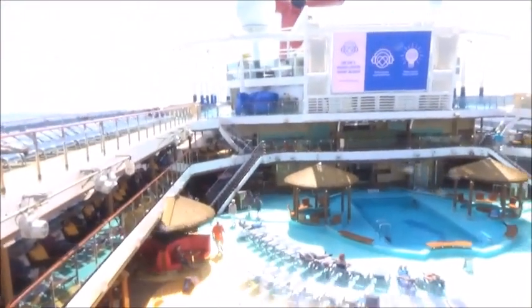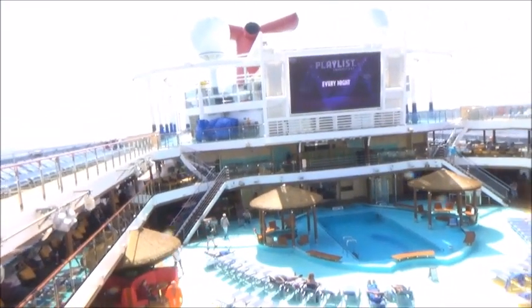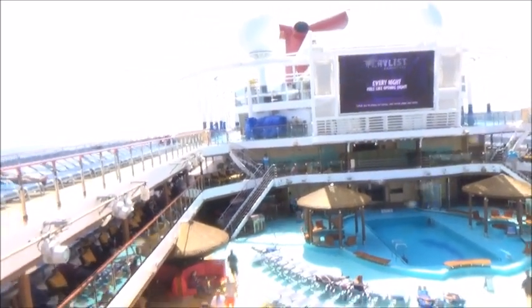Alright, there's also a splash zone here for the kids and the kid at heart. We've actually done these slides and they're pretty cool. Lots and lots of fun. Nice and bright and colorful, attracts big children. And then on this side we have what they call, I think, the sky rides. They're like bikes that you can ride around. Probably because it's so windy today, it's not open, but let's go over here and check it out.